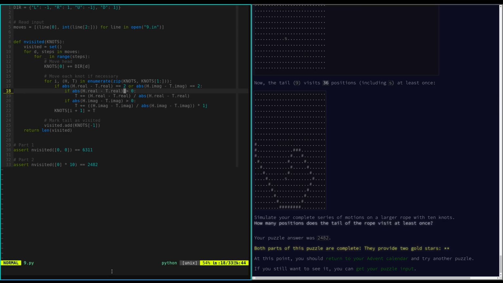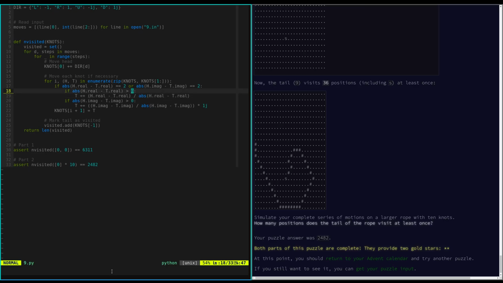And then we're moving it one unit in its axis. This is the way we do this.